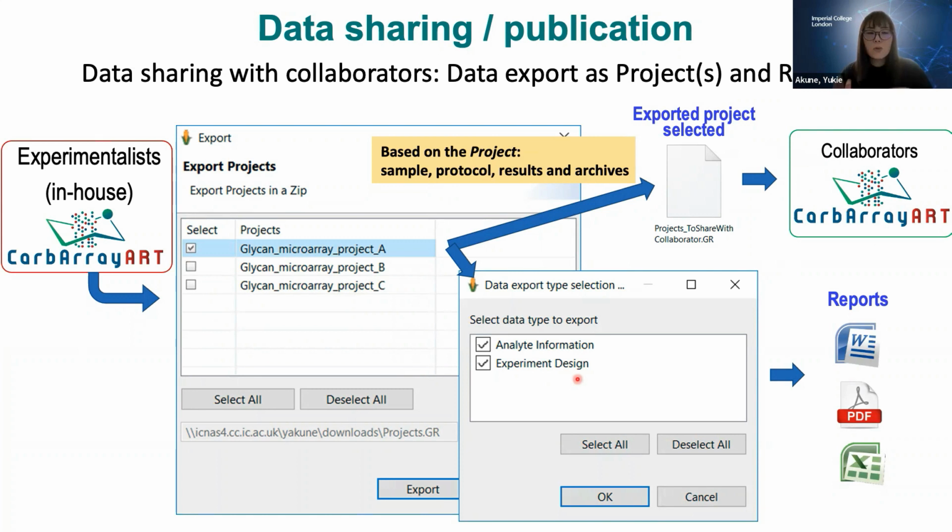Or you can create a Word file or PDF file based on the tabulation results. Once you have the experiment results, tabulation view, or processed the data, you can create the Word file or PDF file, which, as an option, can include analyte information, glycan binding sample metadata, and experiment design.